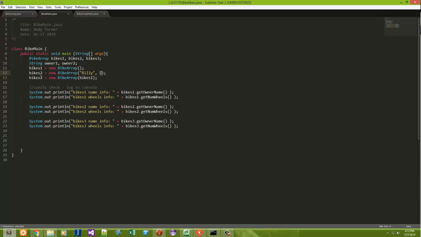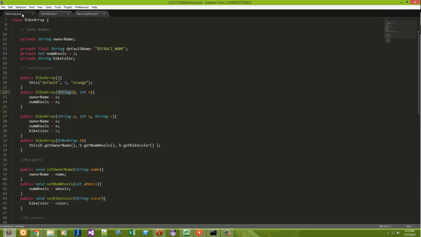So the next one, let's go down to bikes3. Now this takes an object as a parameter. So it uses this constructor, and it's saying accept the object, call it B, and then run these methods on it.